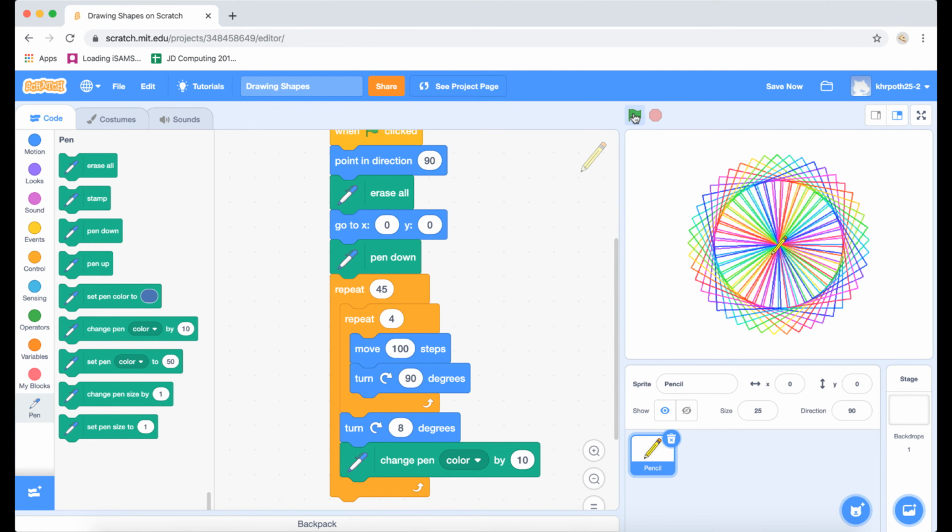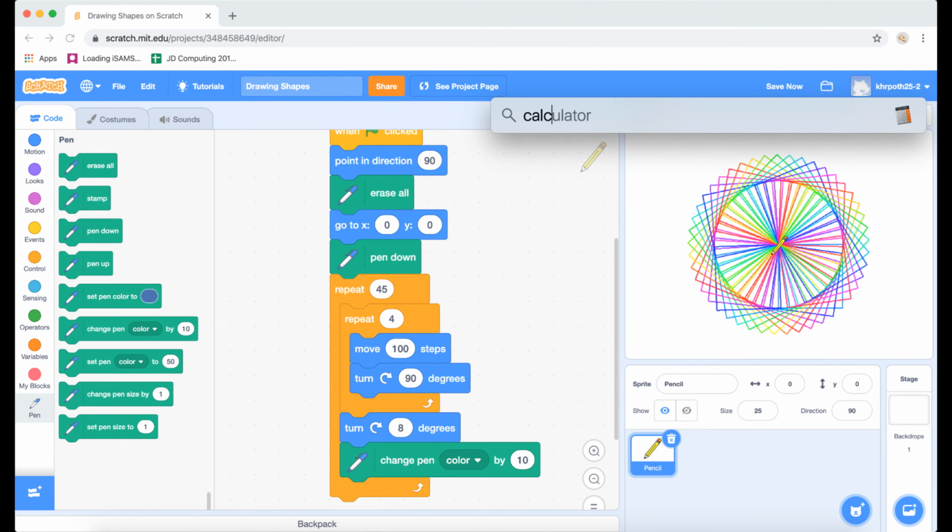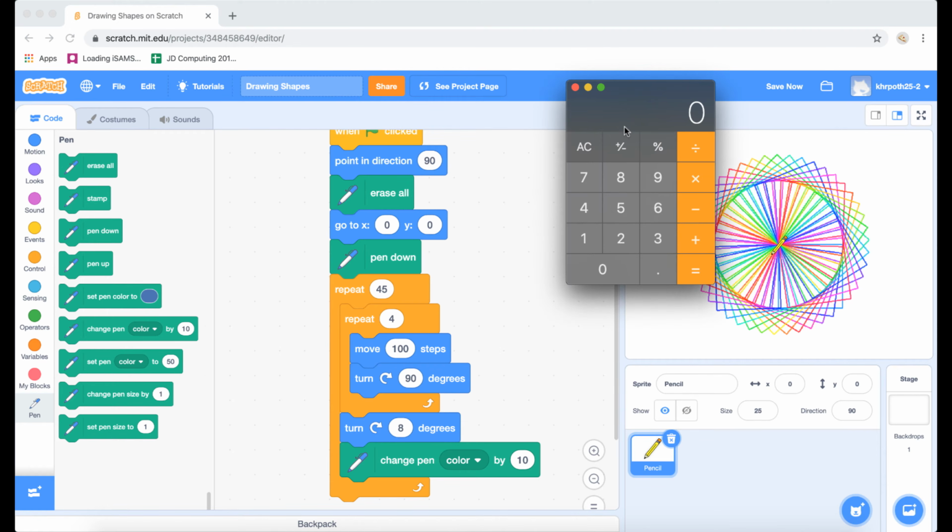Our pattern is not as dense. Now, if you notice here, if I multiply my 45 by 8, what do we get? Let's bring my calculator up. 45 times 8 equals 360. Oh, that's interesting. That's the amount of degrees in a circle, or going round one time. It's the amount of degrees for the 4 angles of the square, 360.